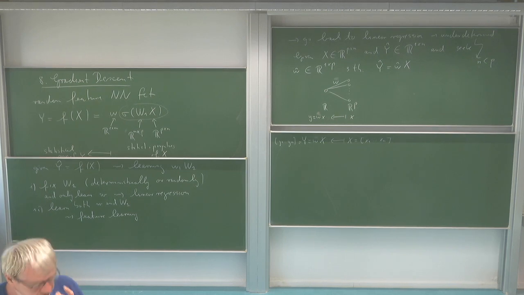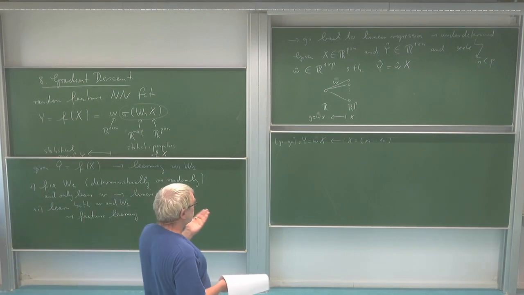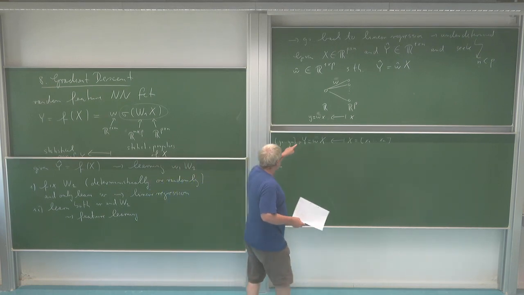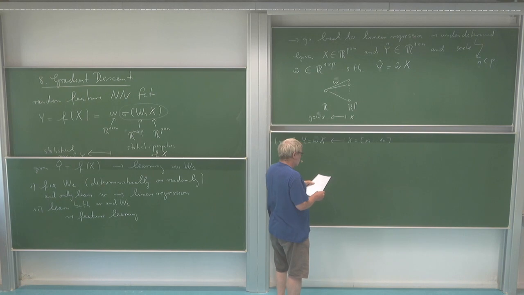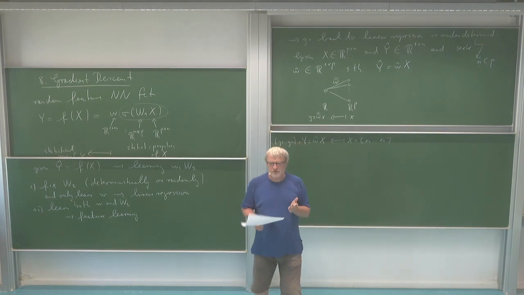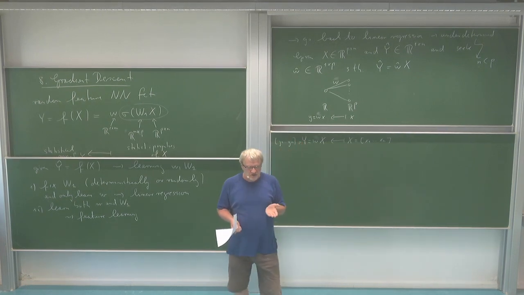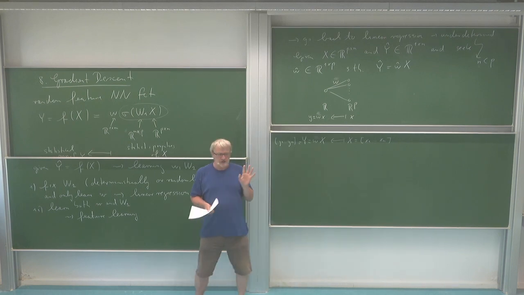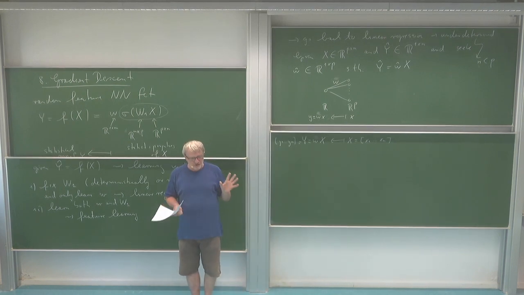Yeah, and now, of course, the interesting thing is in an underdetermined case, so I'm given y hat and x, this is a system of linear equations, but this system has more variables than I have equations. So this means the solution is not unique. And usually, we're in a situation where a solution exists, but then there are infinitely many. Okay, and then of course the question is which one should I take, which is a good one.